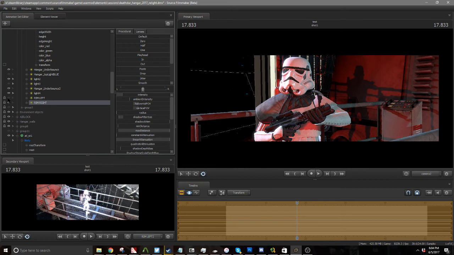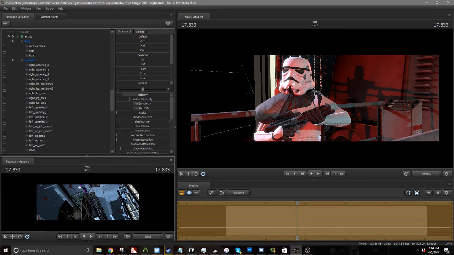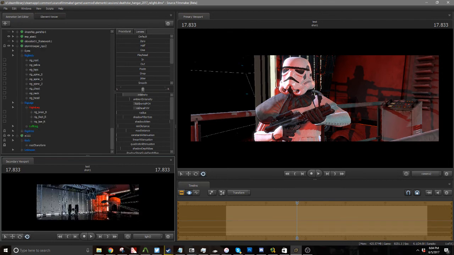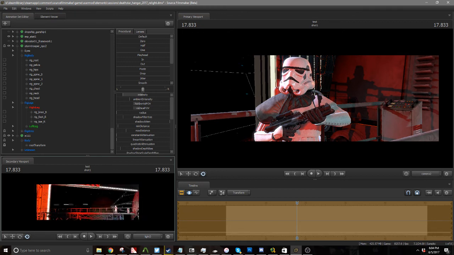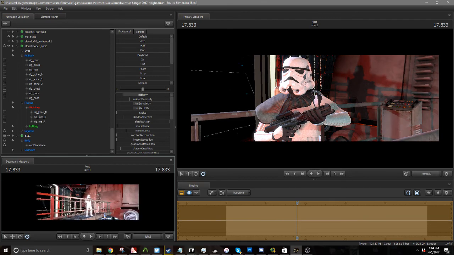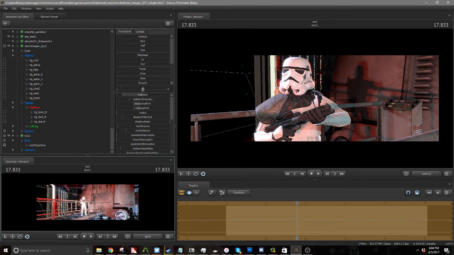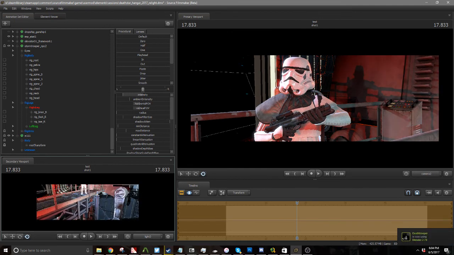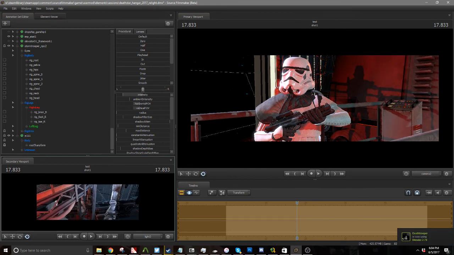He's not feeling very grounded in his world, and I think that has to do a lot with what's in front of him. So I'm going to try and adjust that. I'm going to grab light 3, which I think, yeah, I don't know where that's from, but it's obviously not on camera right now. So I'm just going to grab it from where it is and drag it over here. And whatever settings it was at before, be damned. Well, you just want to give him a bit more realism in front of himself. So we have this secondary light here. So he's getting this big red in front.